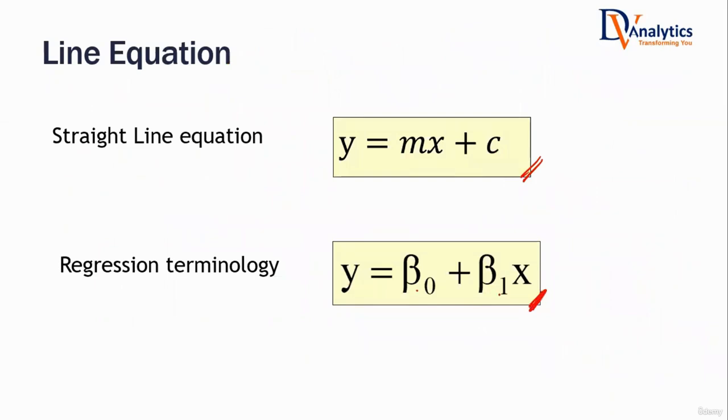Beta naught, beta 1. Generally, if we are not aware of the concept, when we see something and there are Greek letters in it, our brain doesn't get interested. But next time when you see this, are you comfortable with this? Are you absolutely comfortable with this equation? Yes, sir. Now, connect your case study to this, all of you.